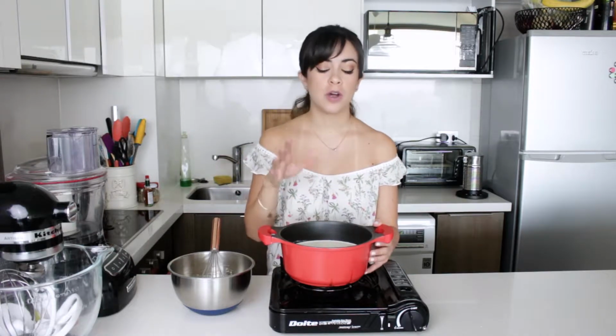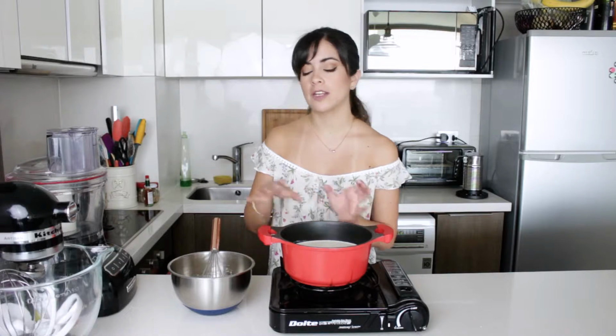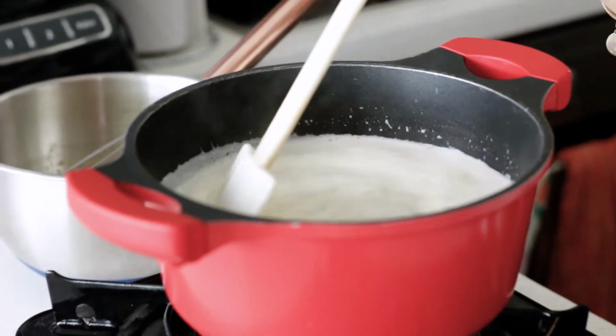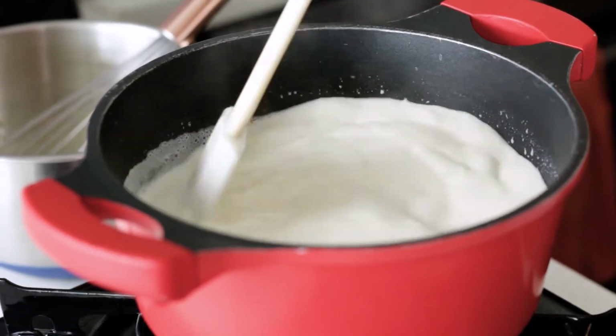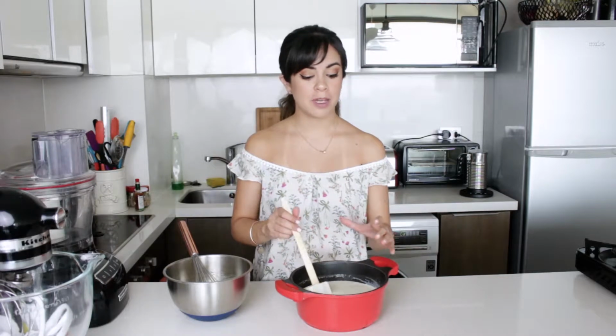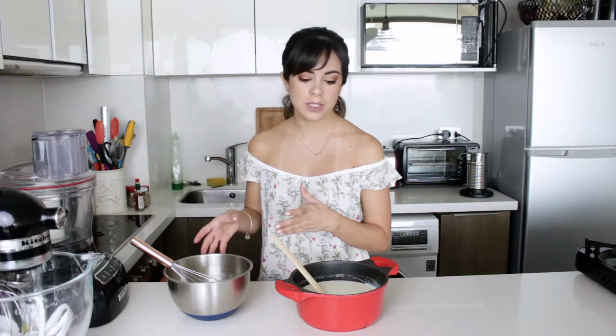Now I'm going to heat up my cream and milk until I can see vapor coming out of it, and then I'm going to pour it onto this mix. The steam coming out of it, it's not boiling, there's just steam coming out. I'm going to put a bit of it in here and we're going to give it a really quick whisk so that we don't get scrambled egg yolks, and then we can add the rest of it with confidence.